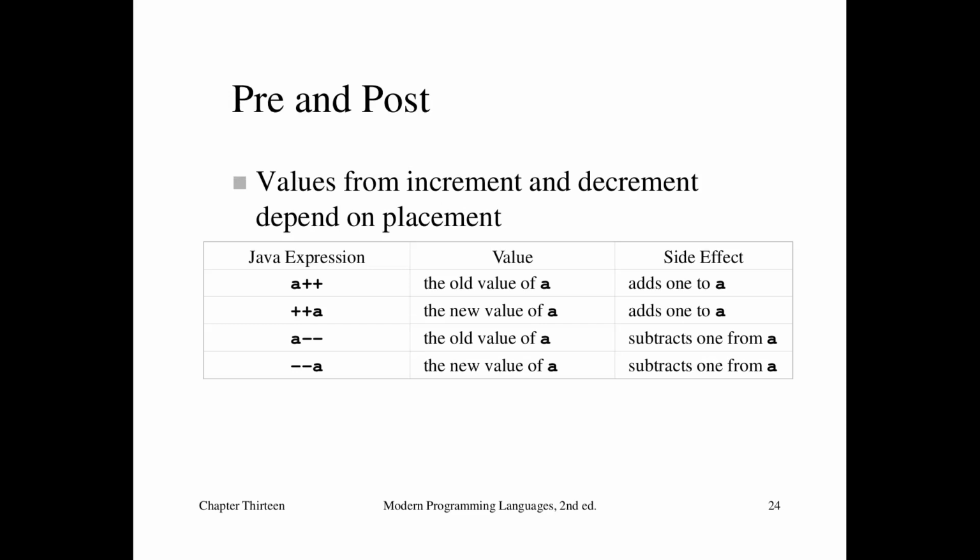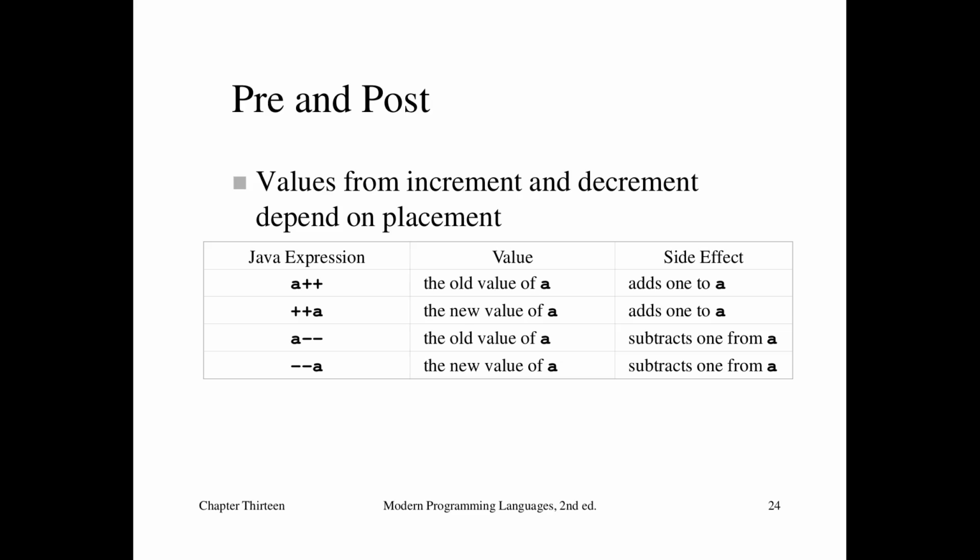So furthermore, this gets into the dangerous use of increment and decrement. The value that this actually evaluates to wholly depends on whether the increment or decrement is pre or post the actual value it's applied to. So if I have a plus plus, the value that's returned is literally the initial value of a prior to the actual operation, and then it adds 1 to a and assigns it to a.